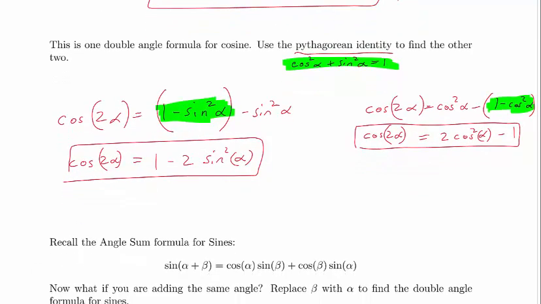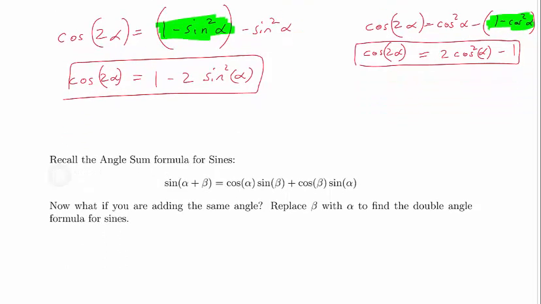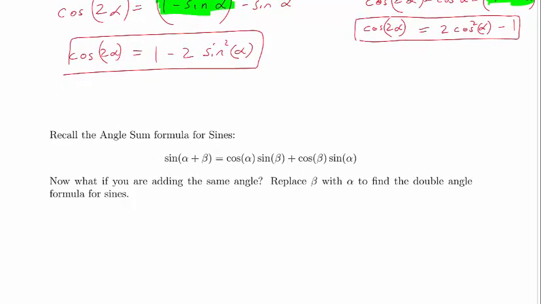Alright, so let's go ahead and move forward. We want to get a double angle for sines now. We've got three formulas for the double angles for cosines. Now we want just one for sines, and we're going to use the exact same technique. Again, everywhere we see beta, we'll replace it with alpha. We're replacing this one and this one right there. And so we get the following result.